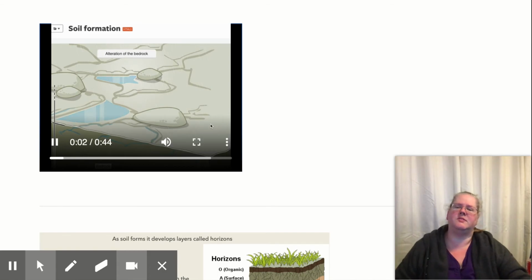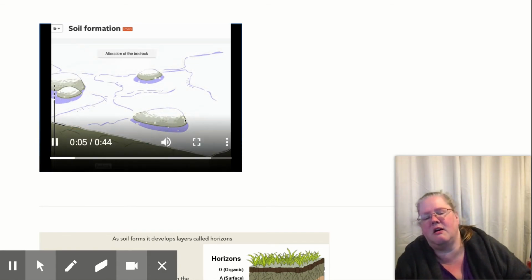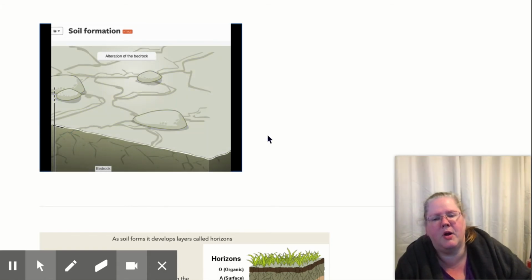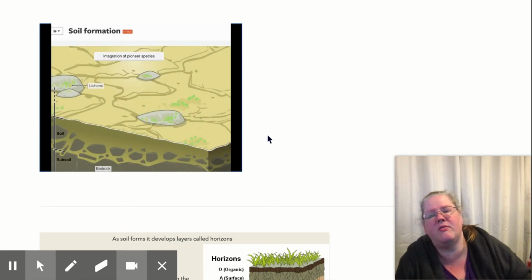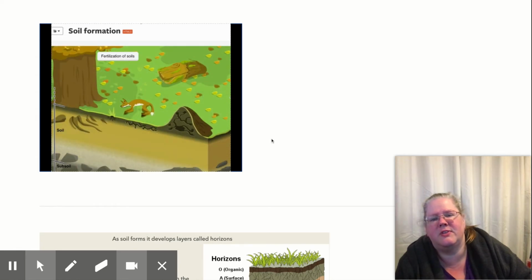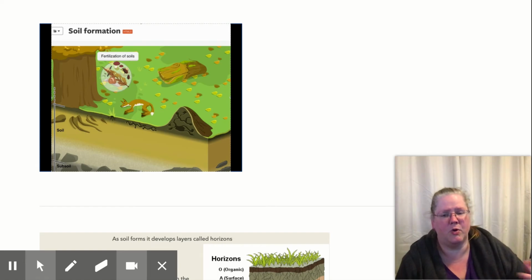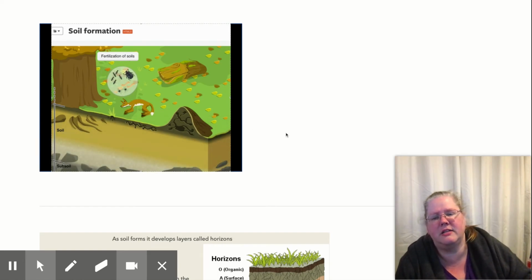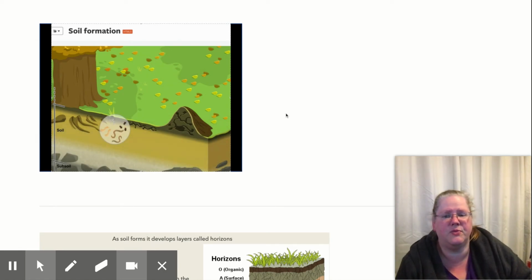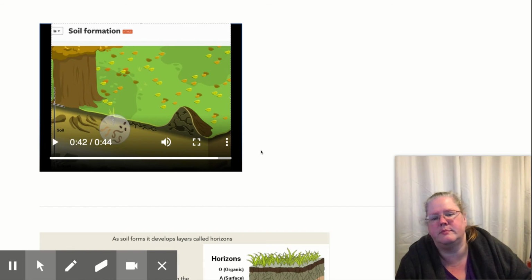So rain comes in and starts to form cracks, and you get freezing and thawing and frost action. The cracks keep forming, breaking it apart into smaller chunks. And remember, the more surface area we have, the more the lichens coming in can break it down. Now we're getting some vegetation on top, and you're starting to get a fuller soil with leaf litter and decomposing animals, and beetles and worms and all of that coming in to make our soil richer. Your C horizon will mix with your A horizon to give you that B horizon, and you've got your organics on top, and that is a fully mature soil.